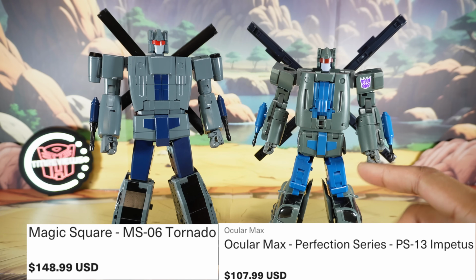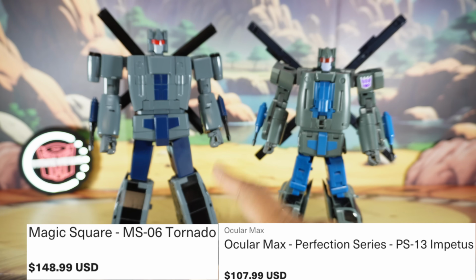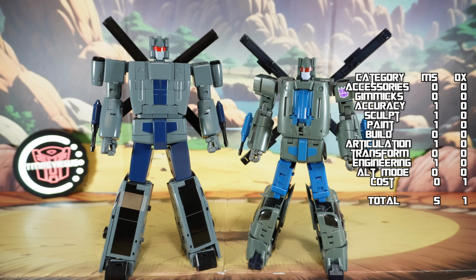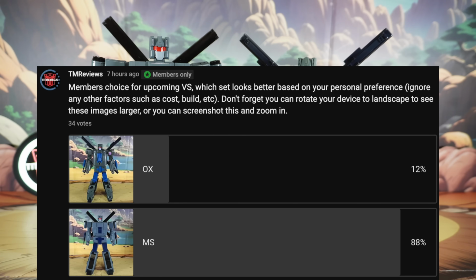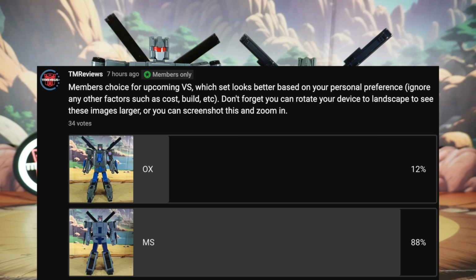Now, I did buy this from Magic Square's website. It was a little bit cheaper than the price I just mentioned, but it was still more. So I'm going to give cost over to Ocular. And the final factor in this comparison is the Members' Choice category. We asked my members which one they prefer just based on their own personal preferences and no other factors. And Magic Square is going to win the Members' Choice category. Not really a surprise there. They're quickly becoming fan favorites on this set.